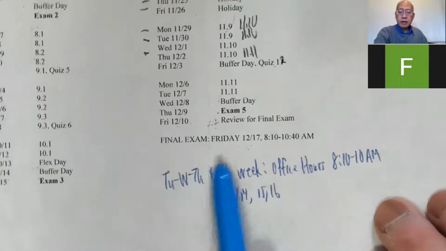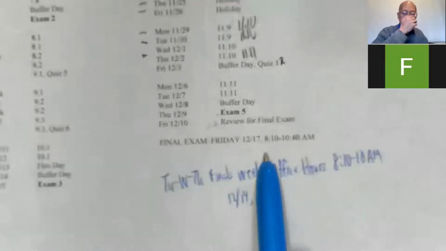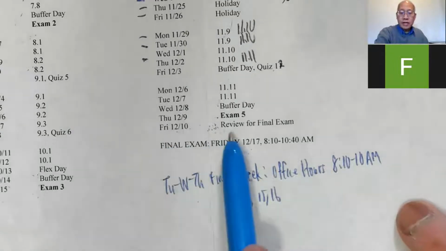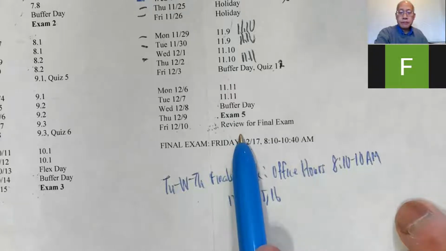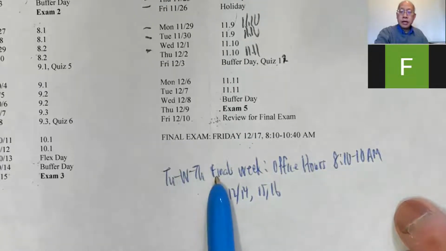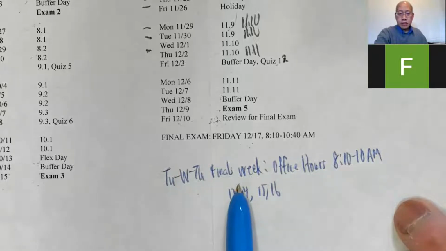So the final exam is on Friday the 17th. I do have a suggestion: study one exam a day. So maybe Friday the 10th, go back and review the first test. Then the week after, Monday, Tuesday, Wednesday, Thursday, exams 2, 3, 4, and 5. And that'll lead us to the final exam.